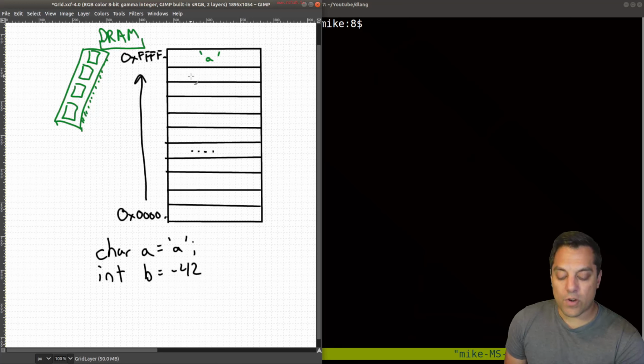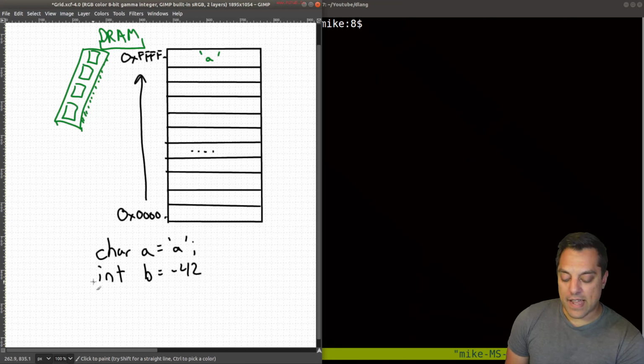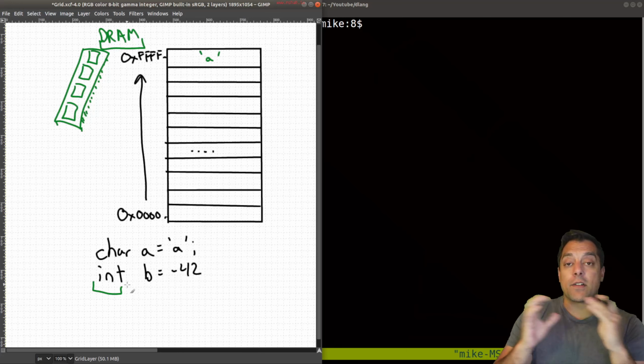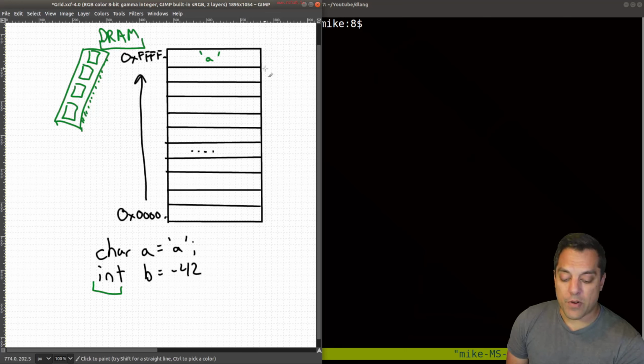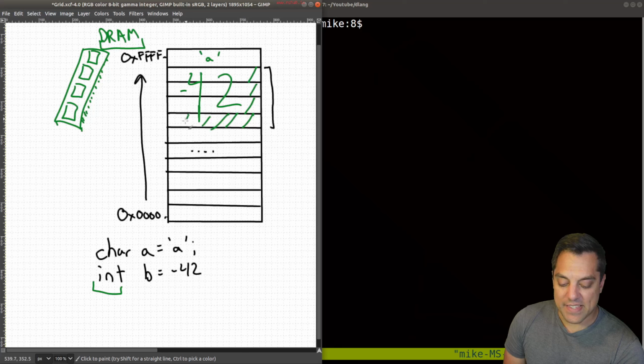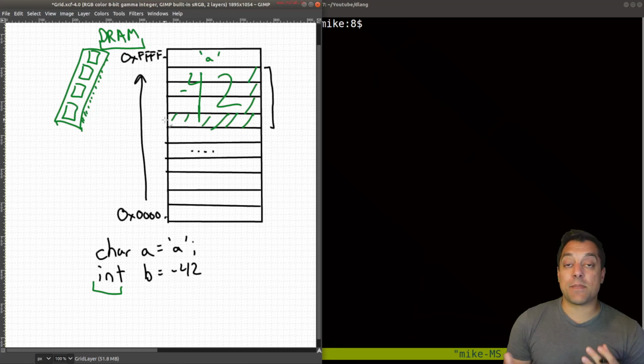But if the type on the left-hand side, int, can represent a wider range, we need more memory here. So in this particular case, I happen to know that I need 4 bytes, or 4 of these blocks, to represent -42. Okay, so I need to cross off 1, 2, 3, and even 4 of these cells. So that's the idea, that we need to use this amount of storage to store some range of values.